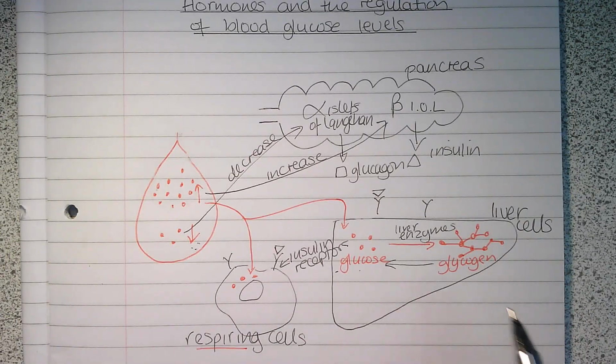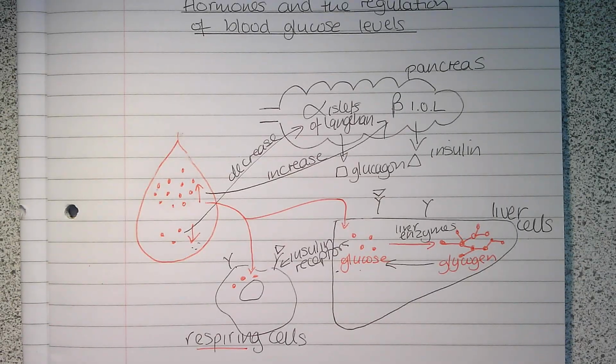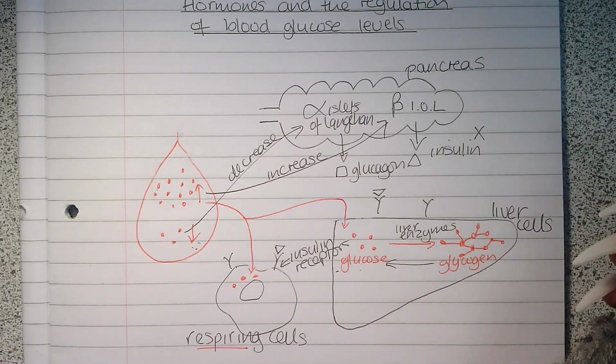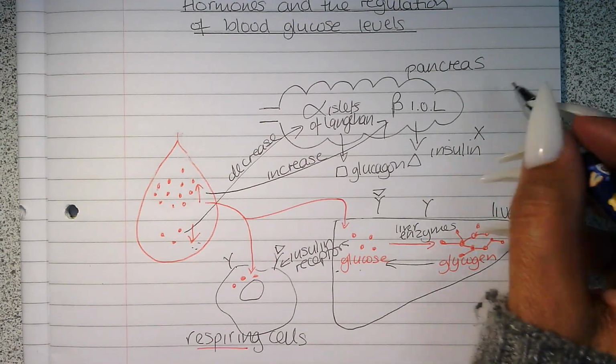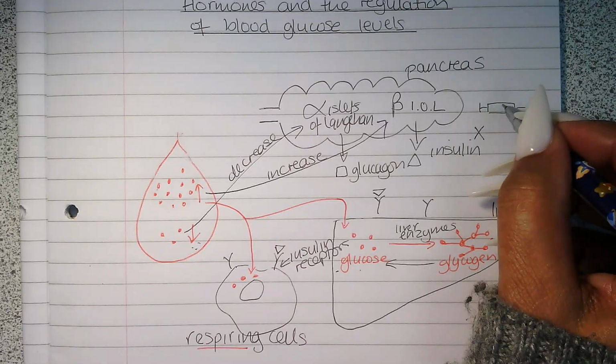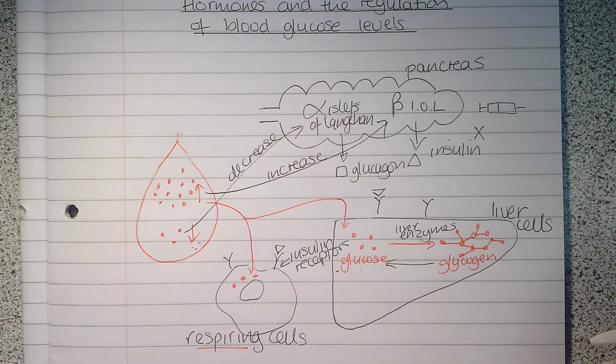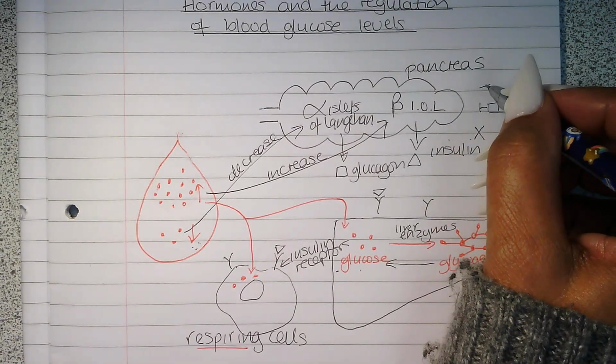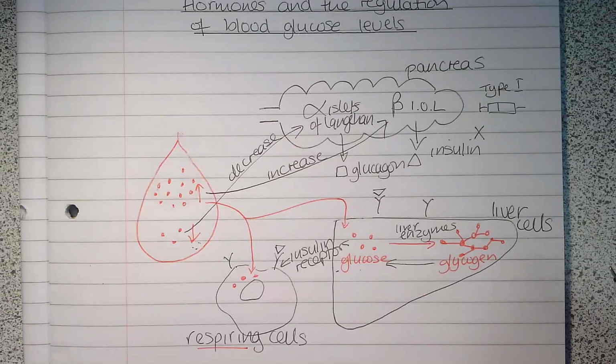When this regulation doesn't work properly, we say that the patient has a condition called diabetes. There are two types of diabetes, type 1 and type 2. Type 1 is when the patient does not make any insulin of their own, and therefore will require artificial insulin, either via injection or an insulin pump. Okay, they might have a sensor detected, or they might do a blood test just to see what dose of insulin they need, as opposed when meal times are there. So that's type 1 diabetes, where insulin is not made, so artificial insulin is needed.